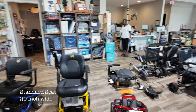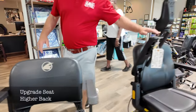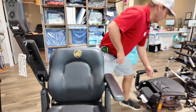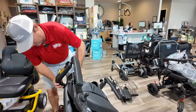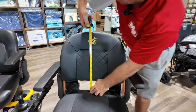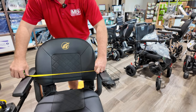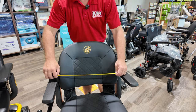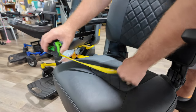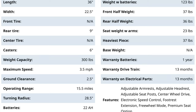Golden used to offer it with a 20-inch wide seat and an upgraded seat that was a little bit higher back but a lot heavier. Now they just changed it to this one, and it's very nice. It is about 19 inches from the seat bottom to the top of the seat back. You can get this as narrow inside the arms as 18.5 inches but can expand out to about 20. You have a seat depth of about 16 to 17 inches, and this seat is about 19 inches across — they have really improved this seat for comfort and looks.